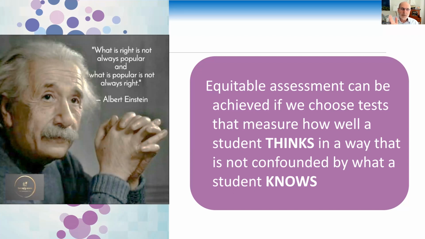But if you strip away all the scientific talk and you just think about it, what we really want when we want to measure intelligence is to be able to measure how well a student thinks to solve problems in a way that's not confounded by what that student knows. So this thinking about thinking, this idea that thinking is what intelligence is about, knowing is all about what a person has had the opportunity to acquire over time and through advantages.